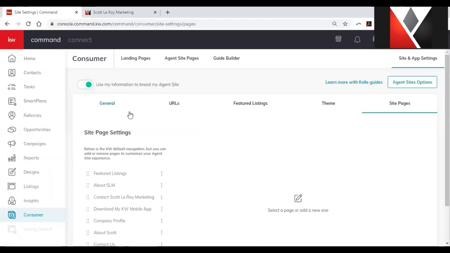All right, so a question just came in, is there a home valuation widget that will send automatic, I can imagine the AVM is for that, for it to automatically send out. There is not quite yet. Hopefully there will be very soon, because there's actually an option down here that's been here since the beginning of Command launching for the listing consult. So hopefully that'll be popping up soon. But right now, you can add inside your own page if you want to. I know some agents that have Cloud CMA, they'll add that in instead. Some will actually utilize the lead capture form and add this in, or create one through a different form platform like Google Forms and link that instead. So that's all accessible on here though.